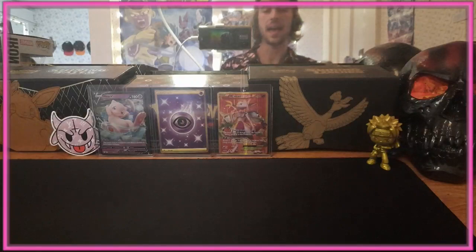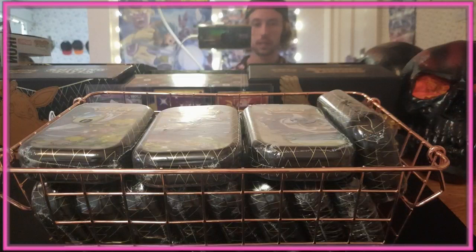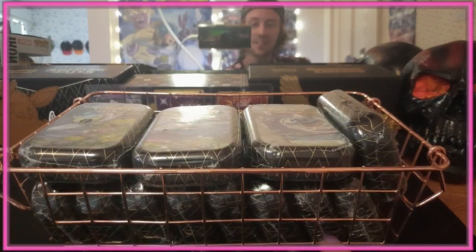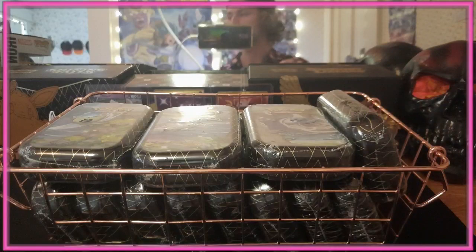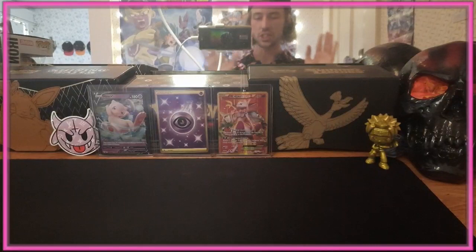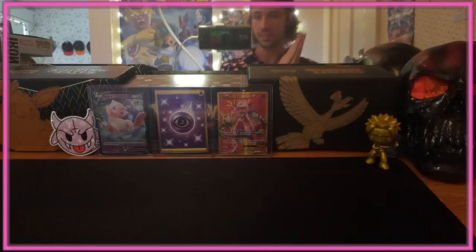I have literally a bin of Shining Fates tins. This is 1, 2, 3, 4, 5, 6, 7, 8, 9, 10, 11, 12, 13, 14. 14 tins of Shining Fates, which equals 28 packs of Shining Fates to open. That gives us the best chance on Sick Cards for pulling Charizard. I seen it. Could not pass up on it.